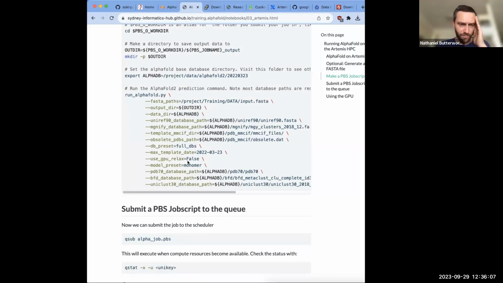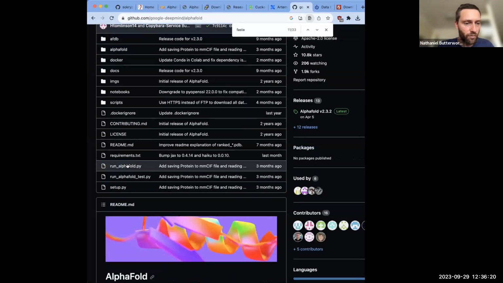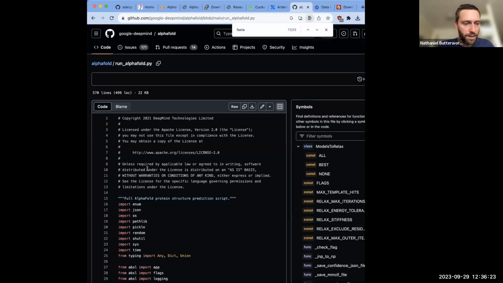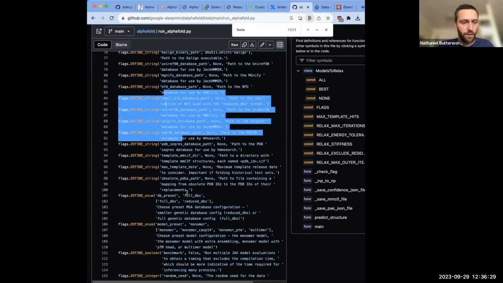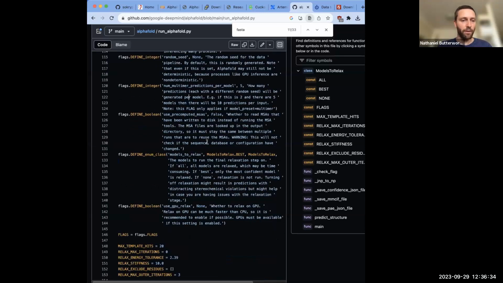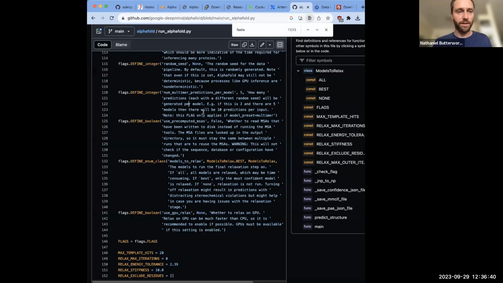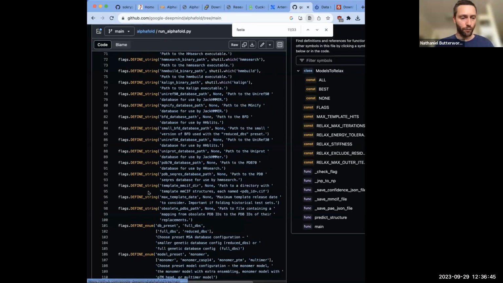And yeah, as Jake said, there's a bit of trial and error and understanding all these various options. I think they're not all listed here. Some of them are actually in the source code. So you have to go into this run_alphafold.py, and in here are all the different options that you have. There's quite a lot listed there, and it explains how they work. That's the only place that I've found where they're nicely documented, or documented at all. So that's in the run_alphafold.py itself that we're executing.